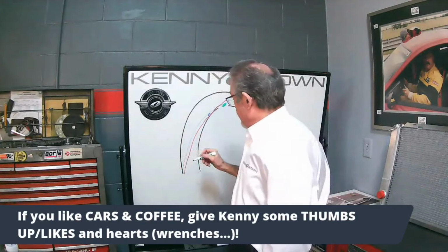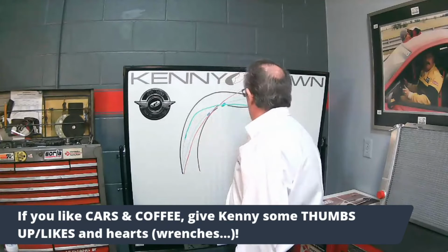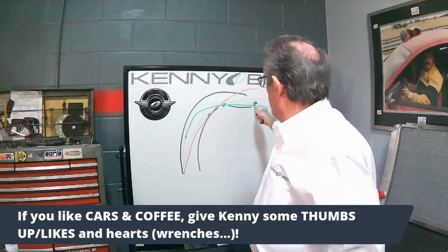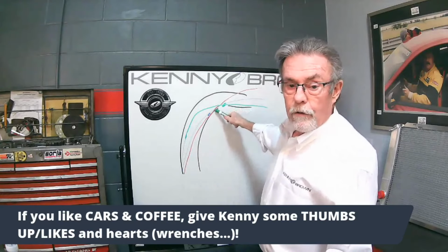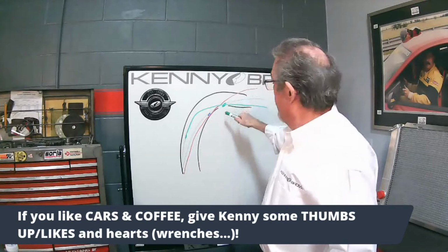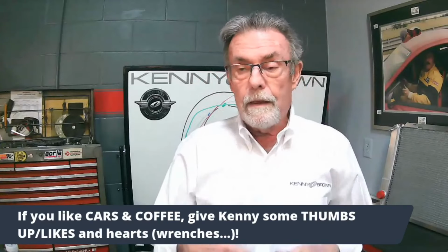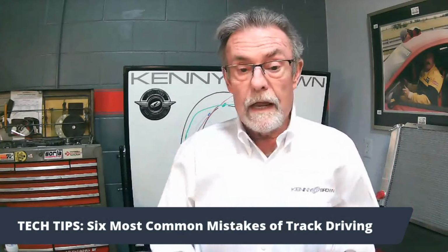So by doing a late apex, you come in really late, and by the time you get to the apex, you're looking straight down the track. It means you're on the gas back here, and you're going straight down the track. If you do an early apex, the only way to survive is to take your foot off the gas and slow down. If you do a normal apex, you're getting to the gas way down here. If you do a late apex in a Mustang, especially with my suspension, you're on the gas sooner. So early apex, everybody does. If you're at the edge of the road on the corner exit, that was an early apex. So you can actually monitor yourself.